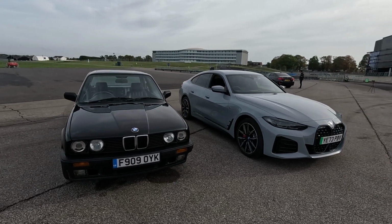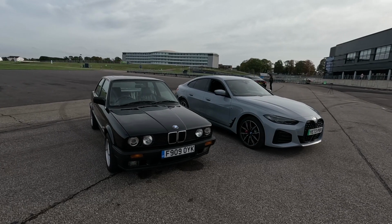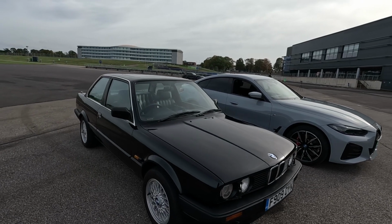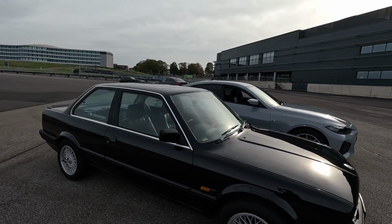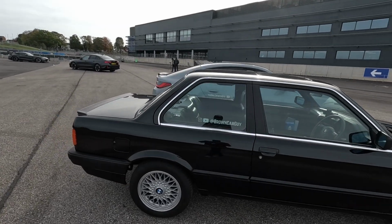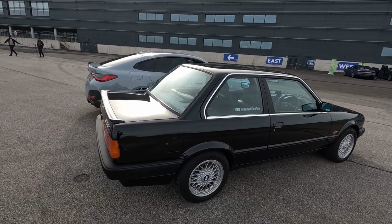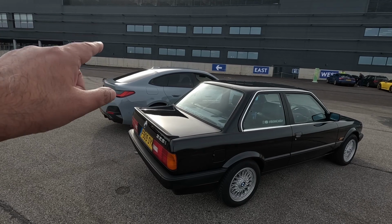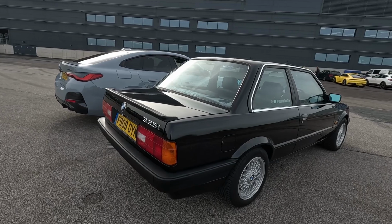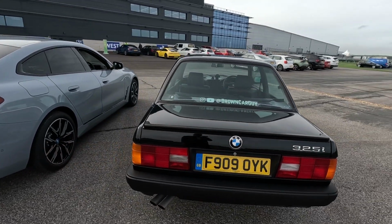There's something about the stance, of course, the way that the wheels and tires sit just nearly proud of the wheel arches. That's carried through. You can see the 3-box design. Mine's a coupe or a 2-door. That's a 4-door. But you can see a quite subtle Hofmeister kink on the classic 3 Series on the E30, compared to perhaps just a little bit more pronounced, I would say, on the newer car. But you have to tell me now which one you prefer in terms of styling.